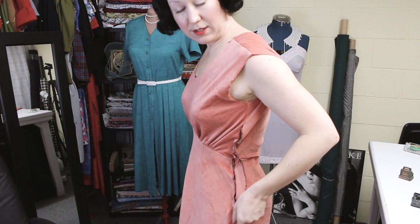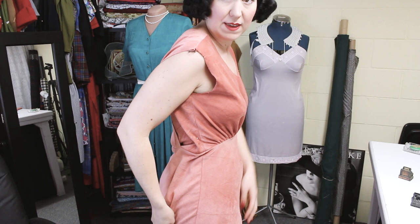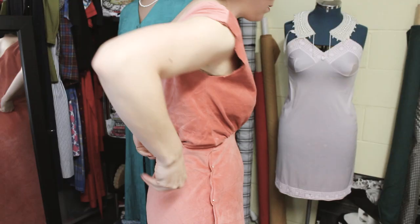The back piece is a lot bigger than the front, and so the side seam is being, you can see this side is being skewed. So I'm going to take it out of the back, all up through there to bring that seam back in. And then it should start to look a lot more like I want it to on the skirt. But I think it's going to turn out all right. I'm going to put it on my mannequin to keep going and do all the pinning and finer details.